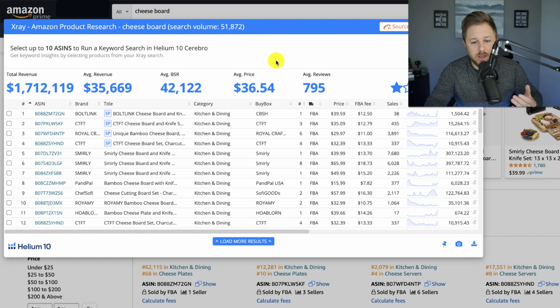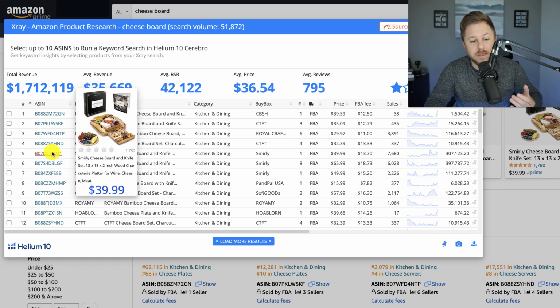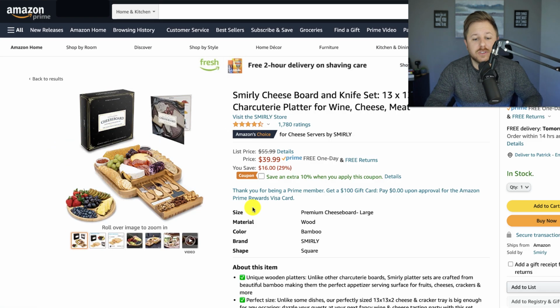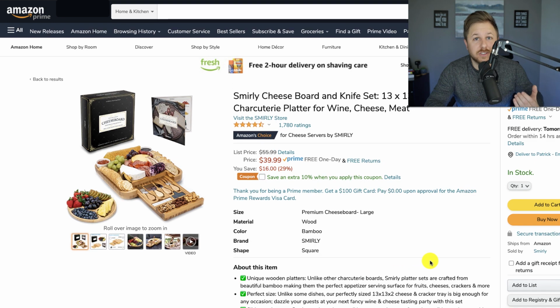But let's actually go down here and click on that main competitor right here. So I'm going to click on that listing. And we're going to just kind of investigate how they did their listing, look at their title, their bullet points, their description down here, and I'll show you a cool little trick that you could do. So first off, that main keyword is the first keyword in their title. So that's pretty important. It has good search volume, and I'm guessing this one right here, charcuterie platter, is another good keyword, but we will find that out when I run it in Cerebro in a second.